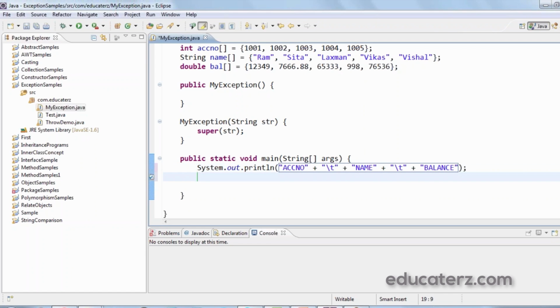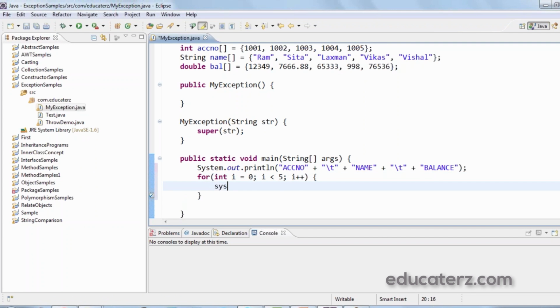This is the heading. And now I traverse through the arrays. The arrays are all fixed size, that is the size of all the arrays is 5. So I start my index from 0, i less than 5, i plus plus.